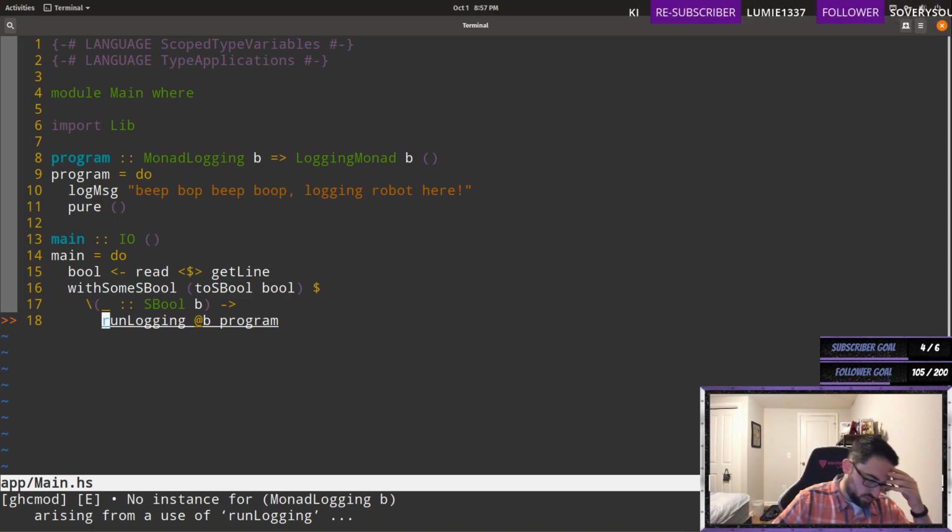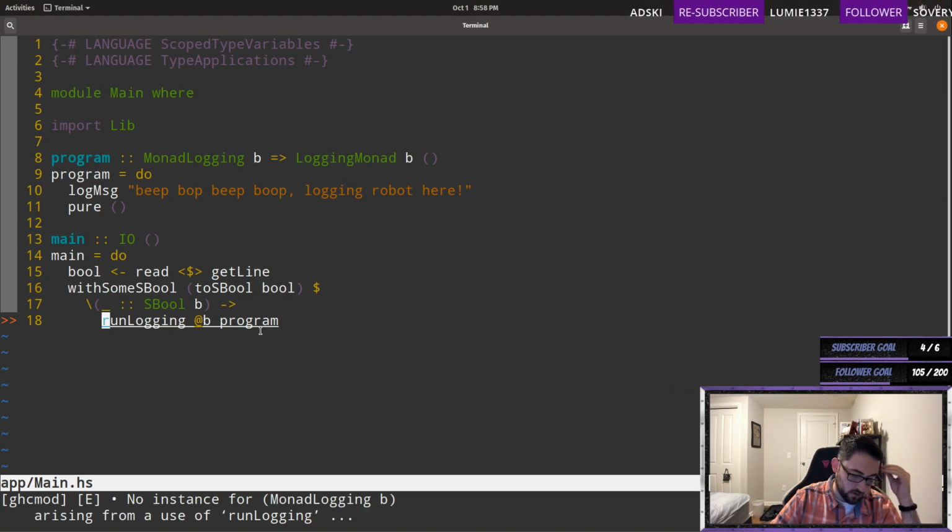This function reads a bool from standard in and lifts it into a singleton at 1. The resulting existential type b is bound at 2 and type applied at 3. The problem is that type classes are implemented in GHC as implicitly passed variables. By 3, which is this line here, GHC doesn't know the type of b and thus can't find the appropriate MonadLogging dictionary, even though MonadLogging is total and theoretically GHC should be able to determine it.